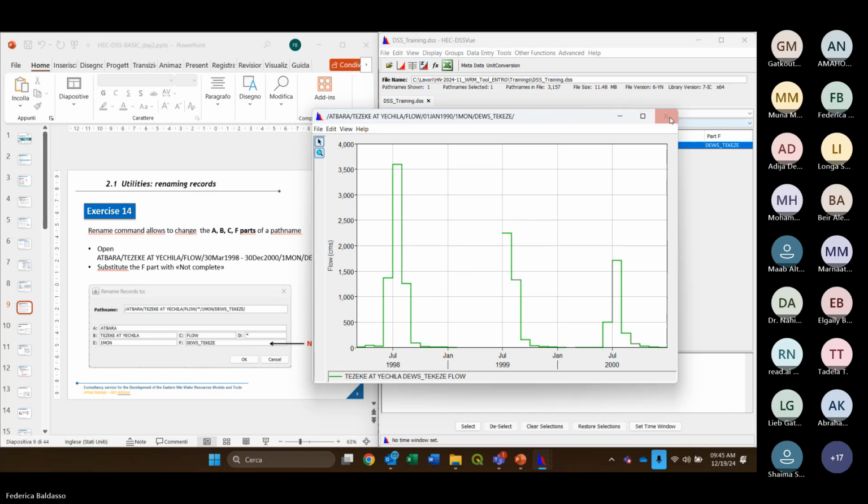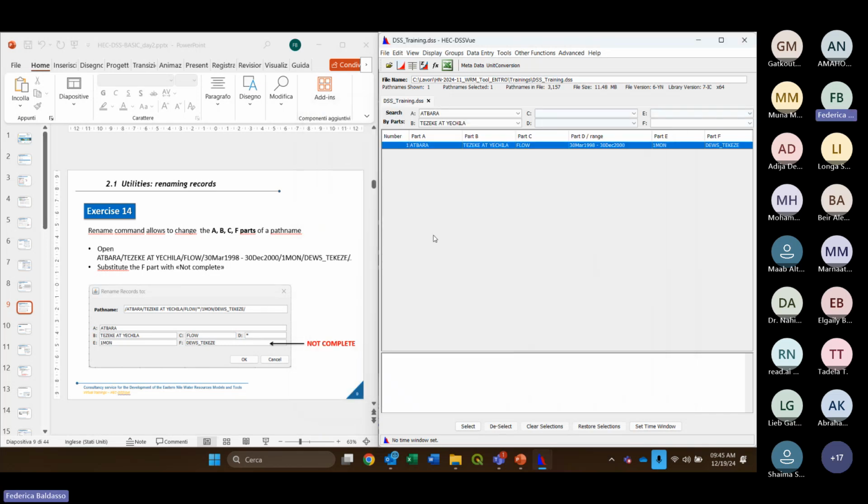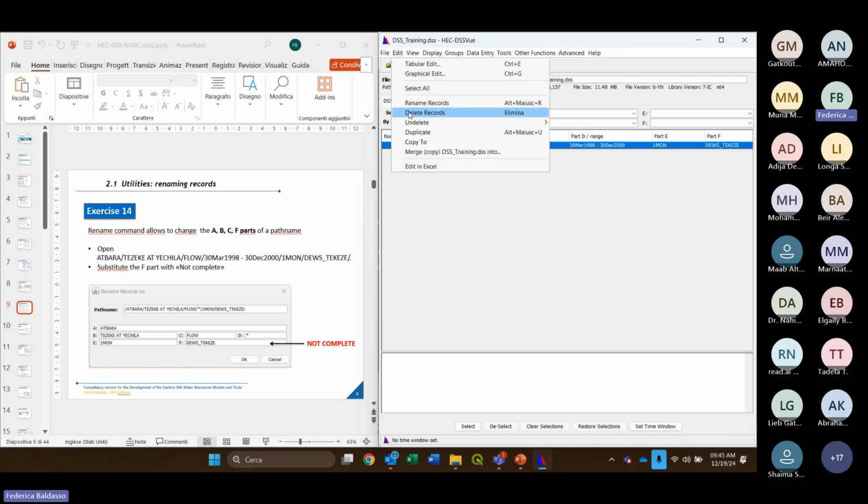And you can, for example, rename this record and add this comment in the part F. So let's try to do it. From the edit menu, you can select rename records. You have already selected the path name you want to change.